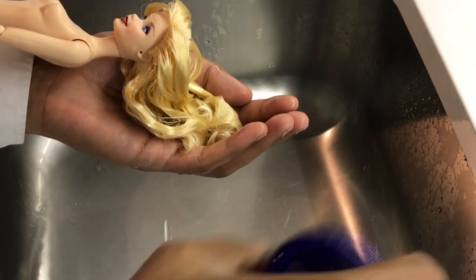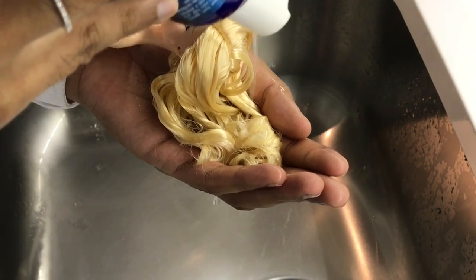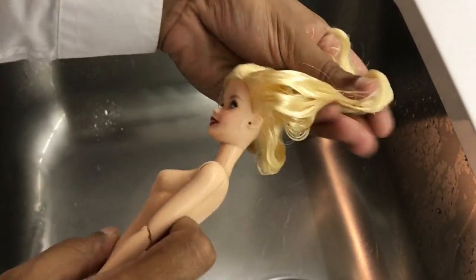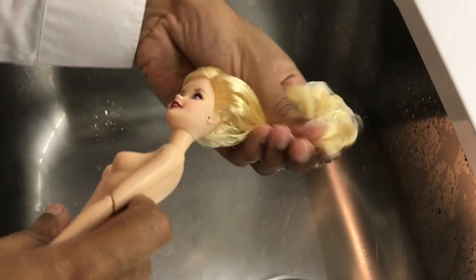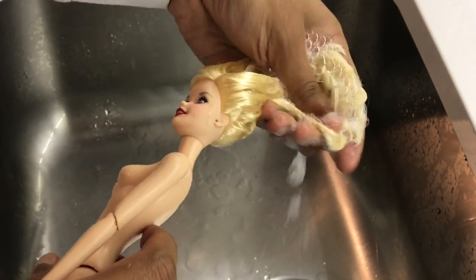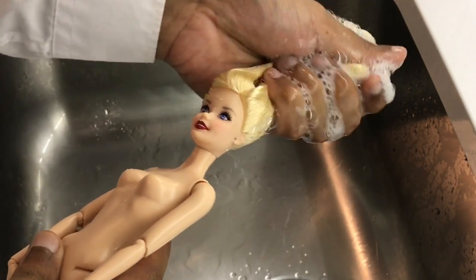Now, I like to use my own hair shampoo and conditioner. In this instance, I'm using a little bit of Jason shampoo. It is a volumizing shampoo. I don't really think it makes that big of a difference for this saran hair since it's not real hair. However, I like it better than using like hand soap or something like that, okay?